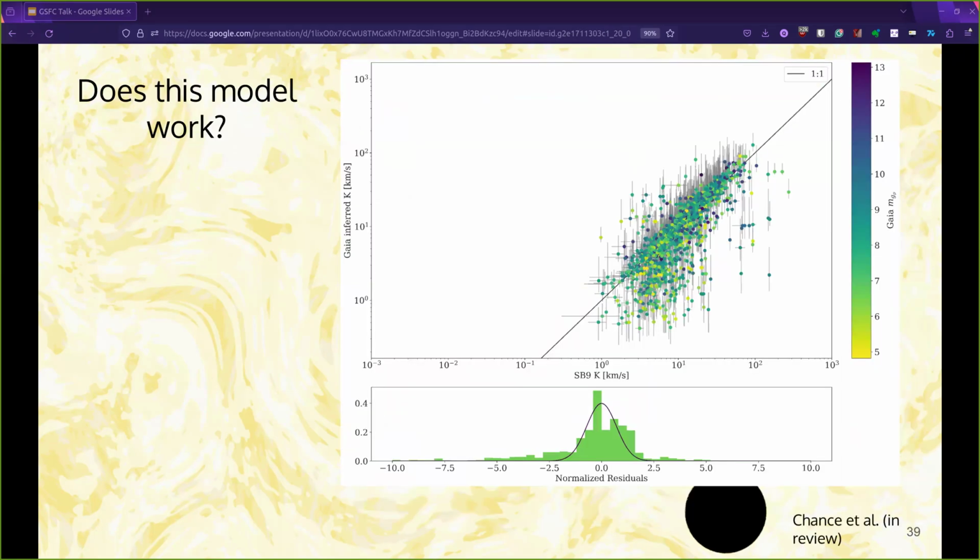I think the test that was most convincing for me personally was using something like SB9, which is a mid-resolution RV survey for a bunch of the binary stars. This is for all the stars where we have overlap with them. You can see that the actual ground-measured semi-amplitudes, we track really well.